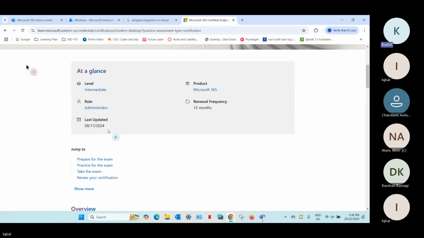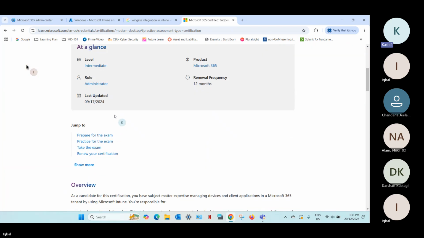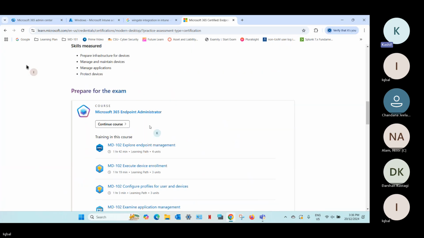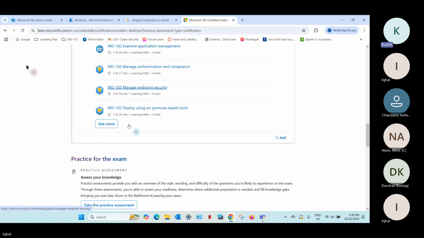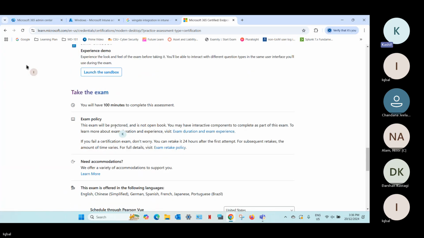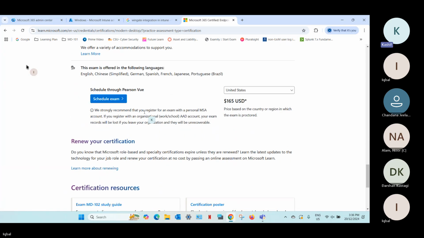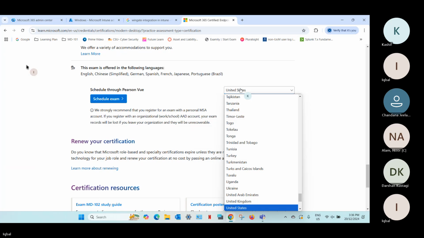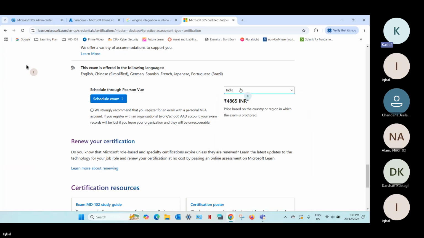You need to score 700 out of 1000. If you are in India, how much do you have to pay? I think 4800 rupees. Oh, they have increased it to 4865 rupees in Indian currency.